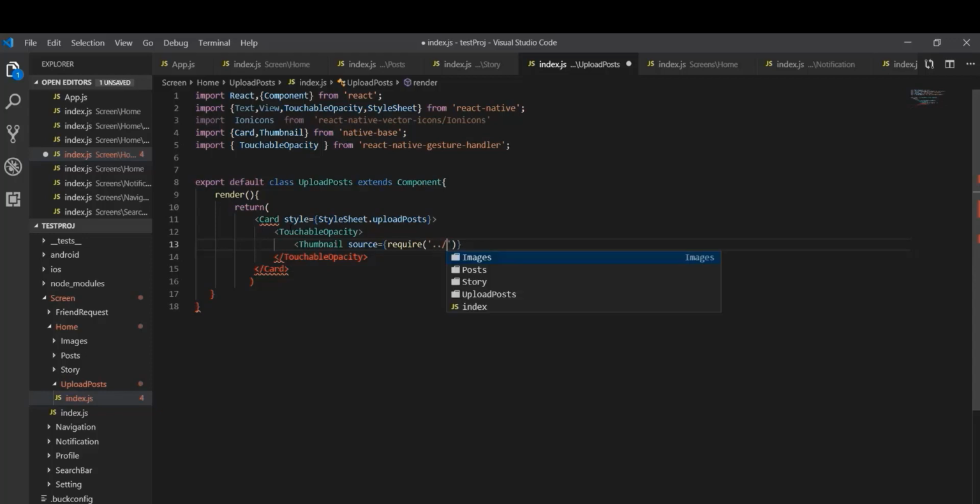Now back. You can import images according to you, and you can give the name to the image according to you, whatever you import in the image folder. Yeah, that's fine.